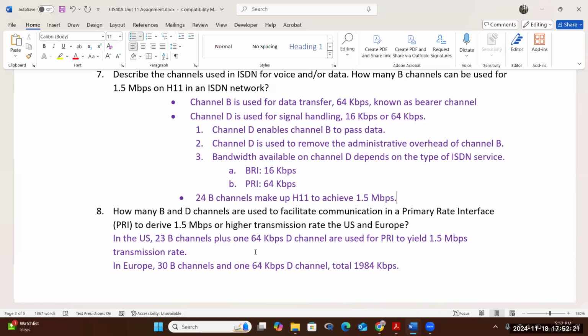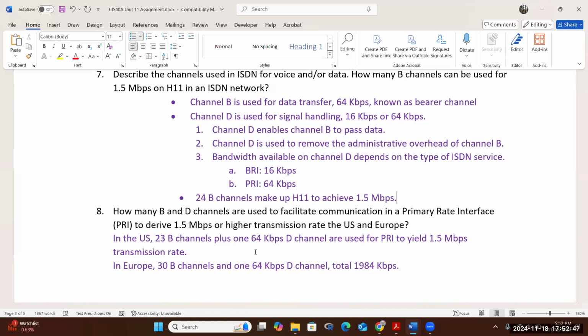In Europe, like I mentioned before, that will be different. It's going to be slightly higher than your 1.5. So we would need 30 B channels and one 64 kilobit per second D channel for signaling.